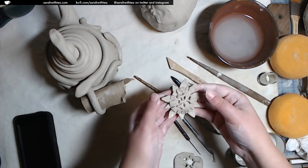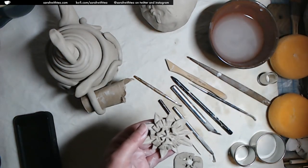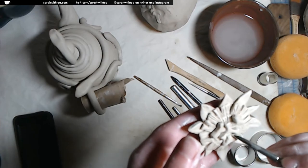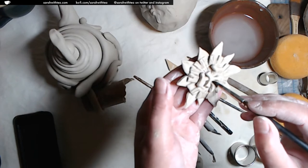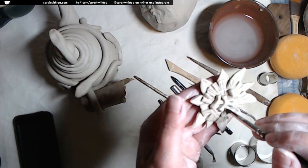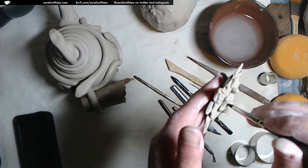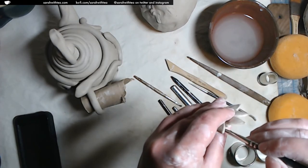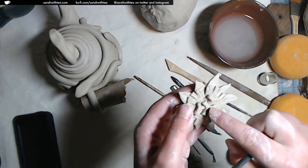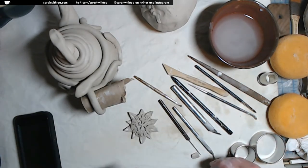So there we go. Added some fiddly bits. Maybe I'm gonna find my little rubber. There it is. My little rubber sculpty tool that you have seen before. And just add some detailed squidging. Make sure, there we go. So, now we have a passion flower. That is a thing that has happened.